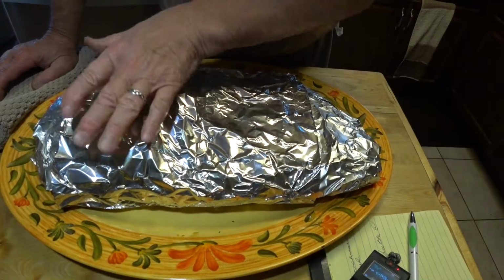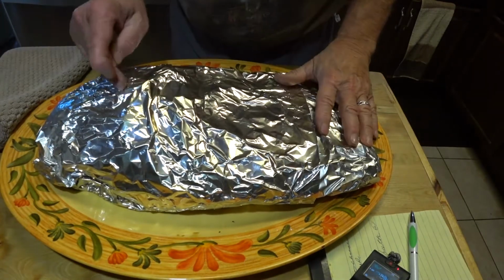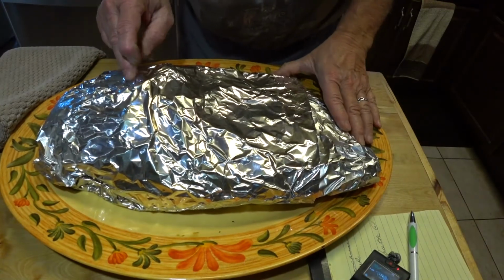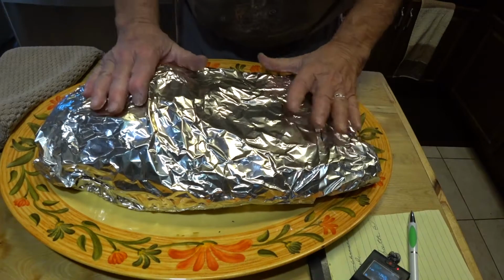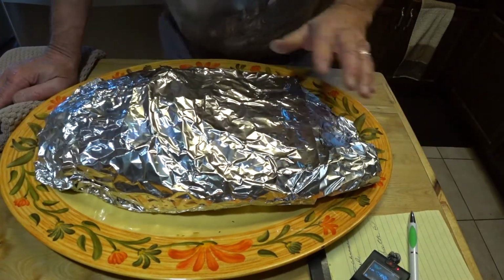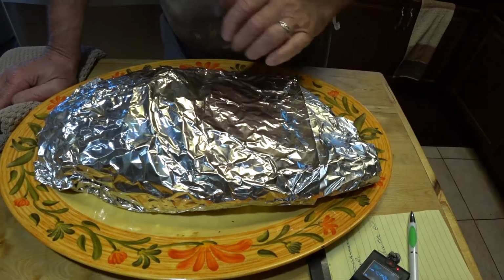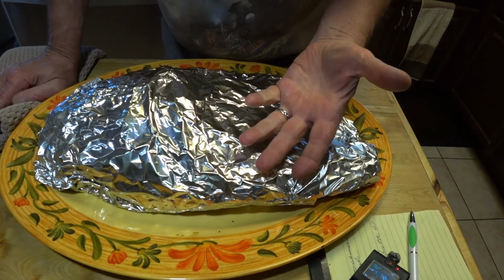Okay, we have reached 199 degrees internal on the point, the thick part. So now this is going to go into a cooler wrapped in a towel for maybe an hour, and then we'll pull it out and see what we ended up with. So, see you in about an hour.